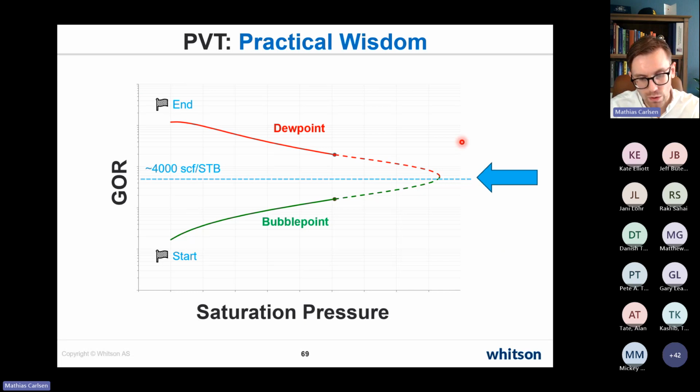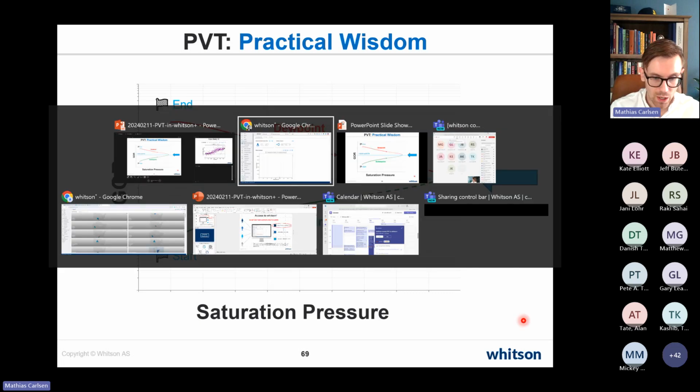You see this in the Eagle Ford, the Permian, the Scoop Stack, Montney, Duvernay, Utica, etc., where you have this range of fluids. And if you have this range of fluids, you should expect your GORs, at least on a general basis, and your saturation pressure to follow something along these lines. If you've ever done a swell test in the PVT laboratory, it's a very, very similar shape to this.